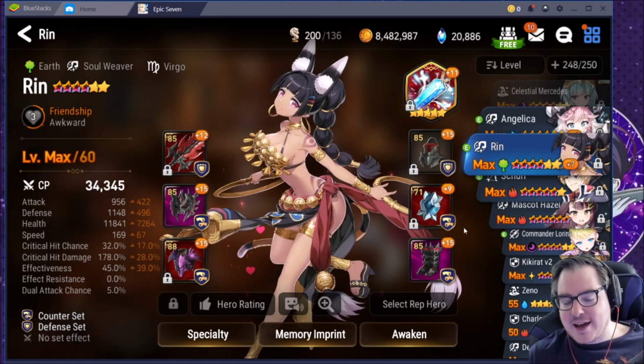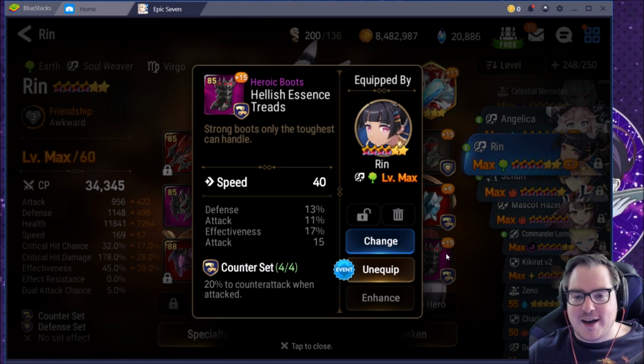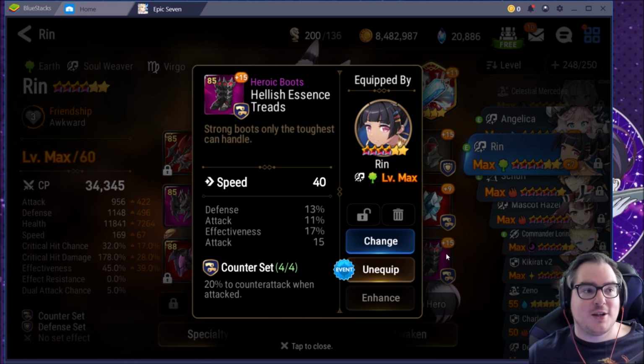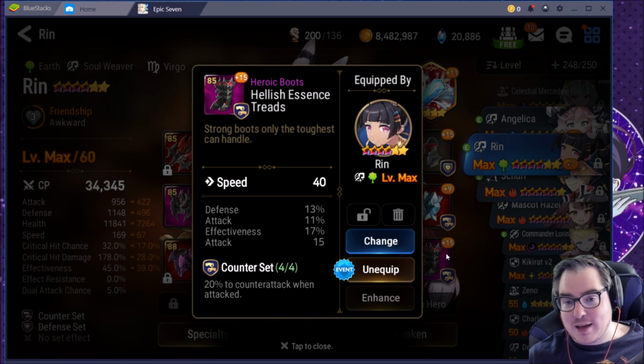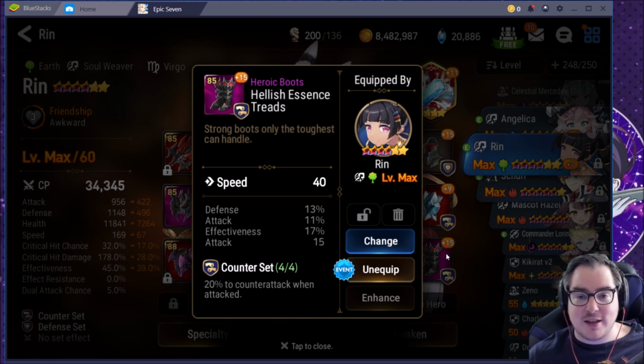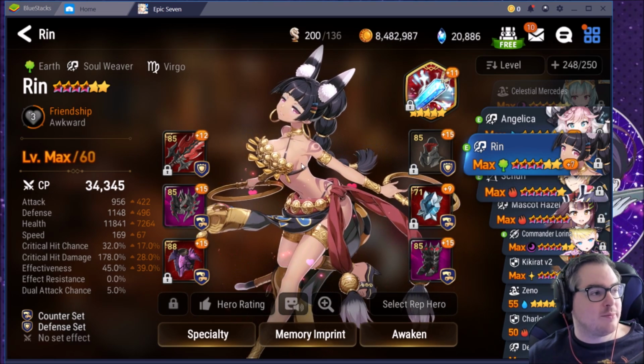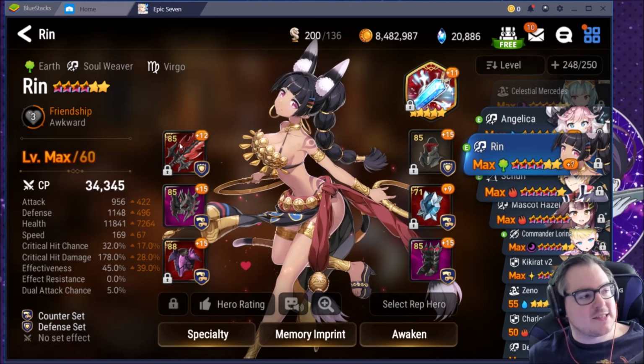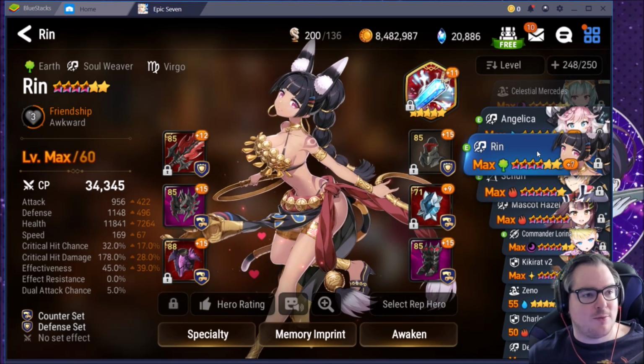I did try to get a counter set. It was really funny yesterday. I had no counter set, and I needed counter set boots with speed on them and defensive stats, so I went over to the shrine. I had 1 item to build, and I built this. So yeah, I'm basically god at this game. So that really helped the counter set out, but I'm not going to end up with a counter set. I'm going to end up with probably about 210 speed on the Rin when I'm done with it.